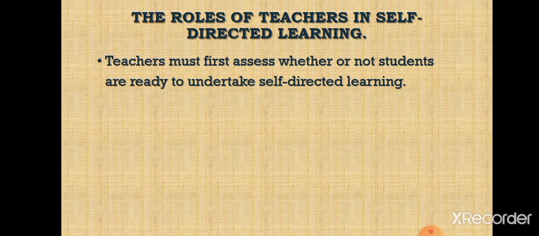Are the learners on track? Do they really understand the subject area, or the learning outcomes, before proceeding to the next chapter or to the next unit? So these are the roles of the teacher: to assess or to see if the learners are ready to undertake or to direct their own learning.